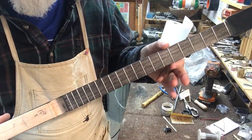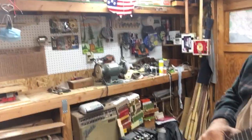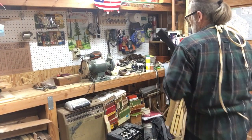Okay, now we're gonna grind down the fret ends. See, I told you it's gonna be a lot faster. Here's the grinder. On your marks. Get set. Grind.